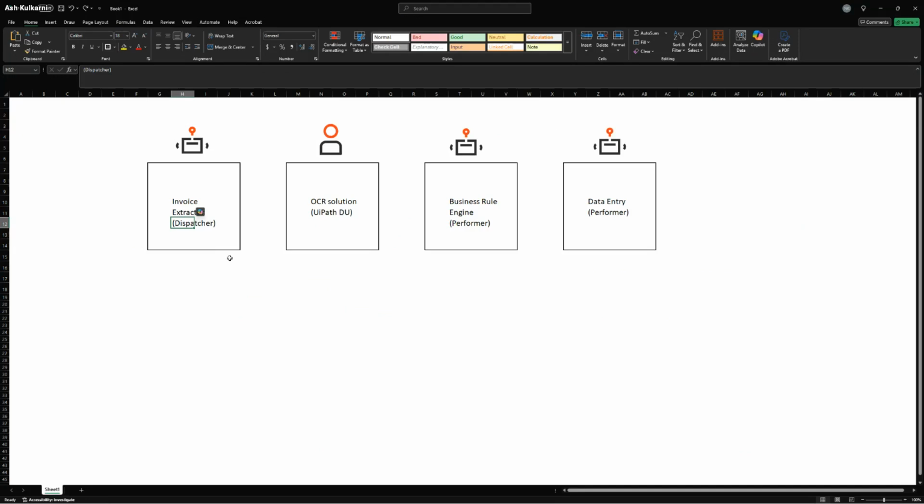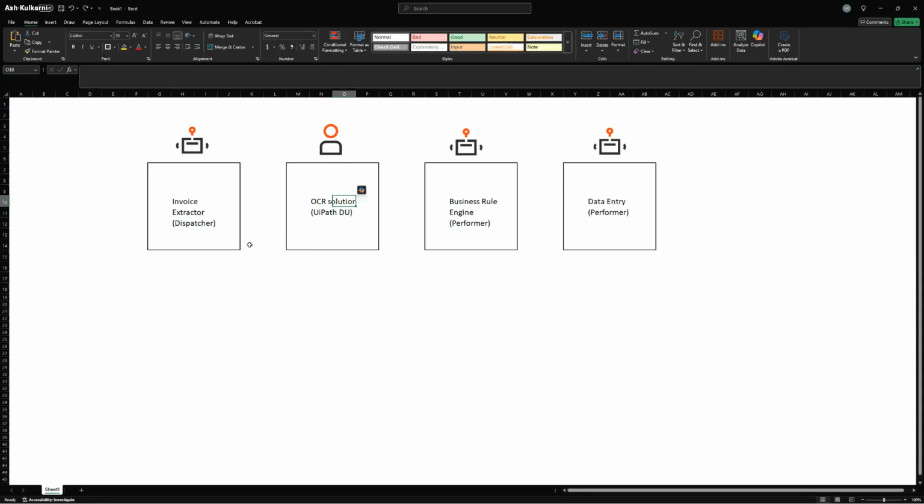And the dispatcher will do nothing but try to just say, use intelligent OCR activities such as digitize document, extract the document text, and then try to classify based on the keywords it extracted. Based on that classification, it then may invoke a more advanced dispatcher or performer of sorts, which will be an OCR solution, such as a UiPath document understanding framework project. Then, if needed, it will go to a human user for verification. So that's your traditional human in the loop OCR component.